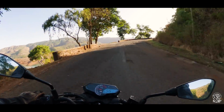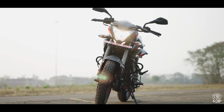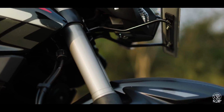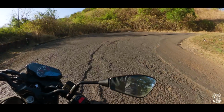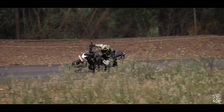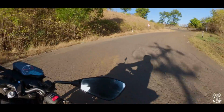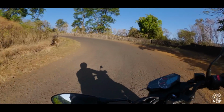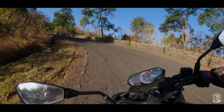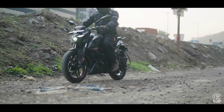So if you're a cornering junkie, it definitely makes more sense for you to go with the NS200 with the upside down forks, which gives you much better front end feel, gives you a lot more confidence going fast into corners. This one is definitely set up for roads like this, a much more pliant and good ride quality than outright corner carving.